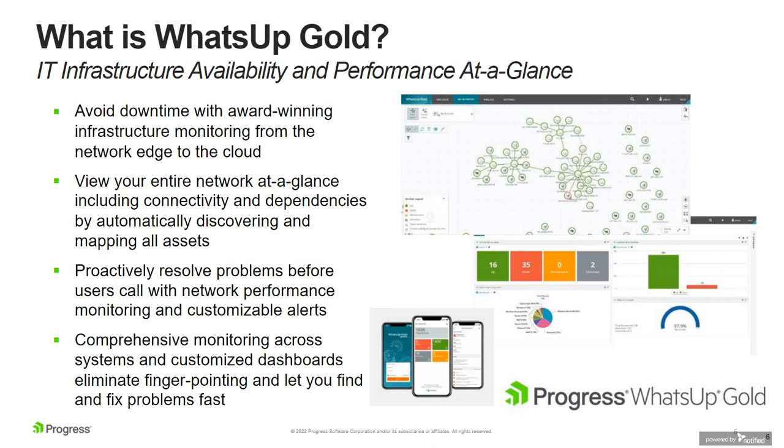So to give you an idea of where these come from, because they're developed for two different main purposes. WhatsUp Gold is very much an infrastructure availability, diagnosis and performance tool. It is what you use to make sure, as I said, everything's up or everything's down or what isn't, and to see your network at a glance. If you can see that one image there, a screenshot, that's your network map. It generates that automatically. So at a glance, you can see something's red, it's down, all right? The dashboards are easy, they're drag and drop. You can drill in on almost anything.